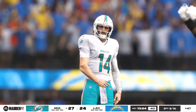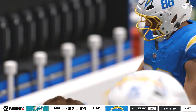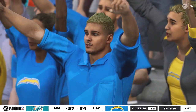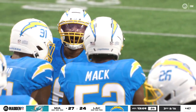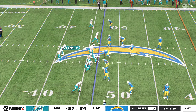And now it's 3rd down. This guy's like a man amongst boys right now out here, Mike, and you just don't see these sort of dominant performances on the NFL level very often. I mean, whether they got to double team him or keep sliding the protection to him, I don't care what they got to do. Someone has to block this guy because he's completely destroying the entire game.